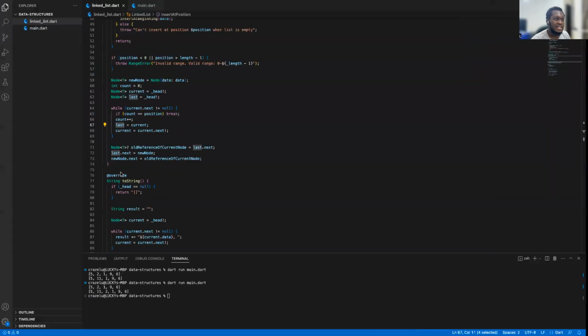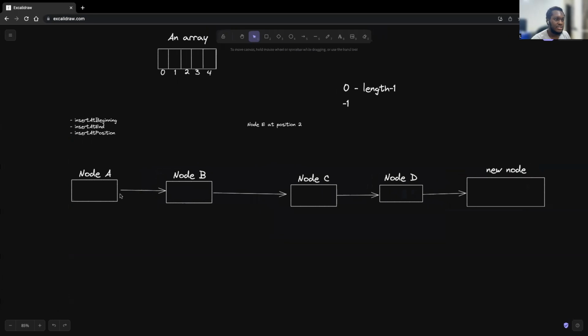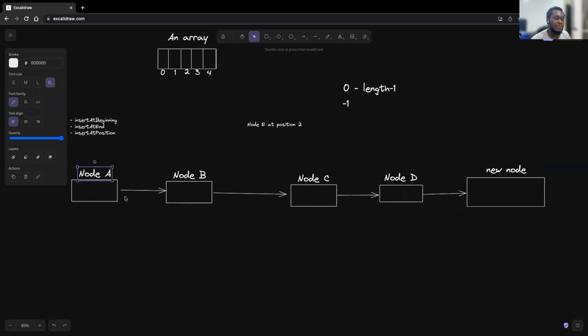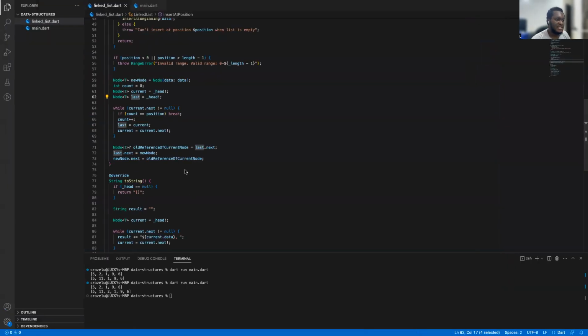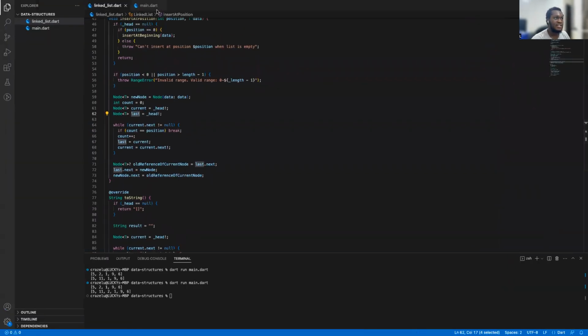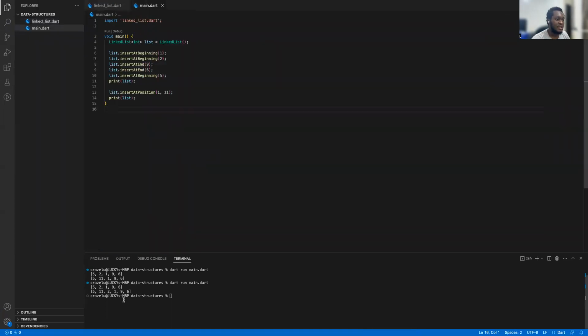Which is why the last node makes sense, because the last node, which is one node behind current, would be node A. Whenever you get to position 1, the last node will be node A. So you're pointing from your last node to your new node, putting it at position 1 where it should be. So yeah, this is correct, and it works the way it should work right now.